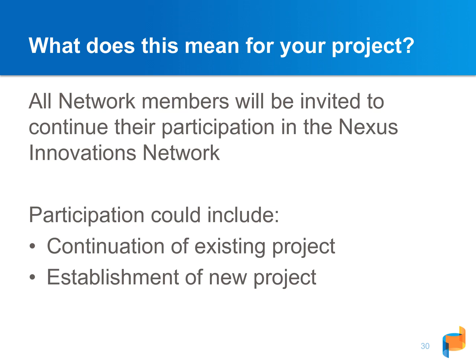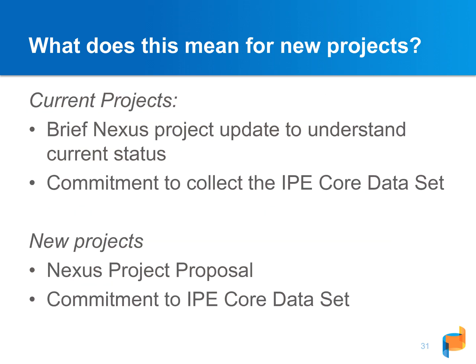All network members will be invited to continue their participation in the Nexus Innovations Network. Participation could include continuation of an existing project or establishment of a new project. So let's look at what each one of those might mean. If you have a current project, what would be required is a brief Nexus project update to understand the current status and to include a commitment to collect the IPE core dataset.